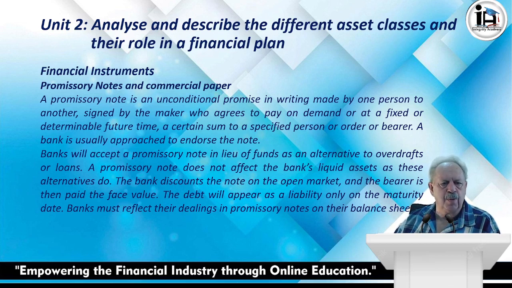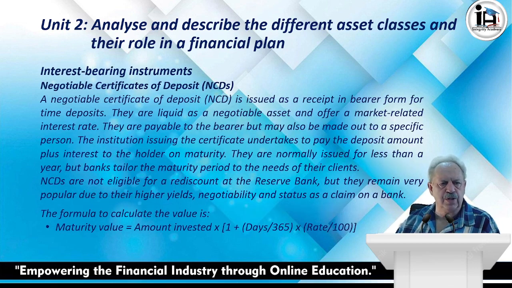Banks will accept a promissory note in lieu of funds as an alternative to overdrafts or loans. A promissory note does not affect the bank's liquid assets as alternatives do. The bank discounts the note on the open market and the bearer is then paid the face value. The debt will appear as a liability only on the maturity date. Banks must reflect their dealings in promissory notes on their balance sheets.